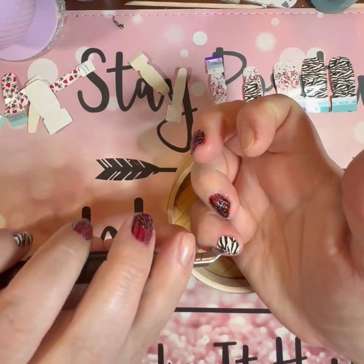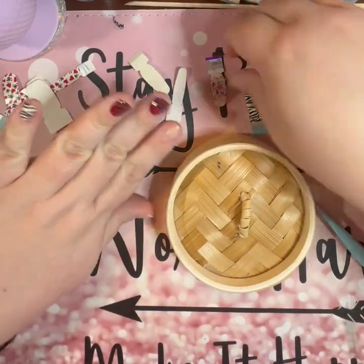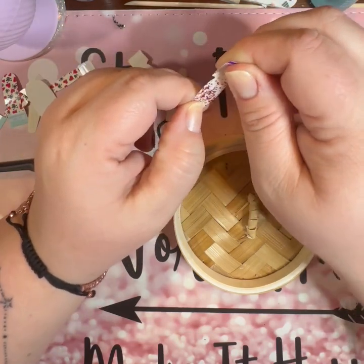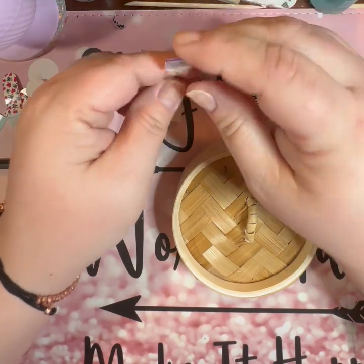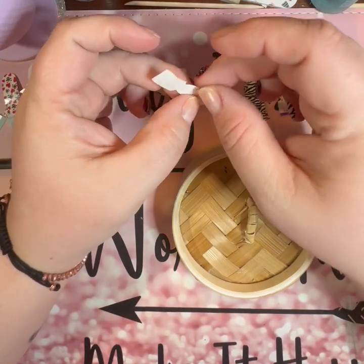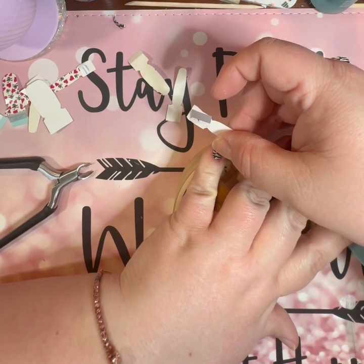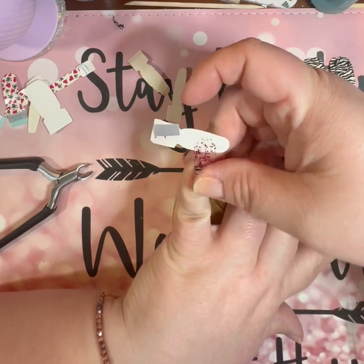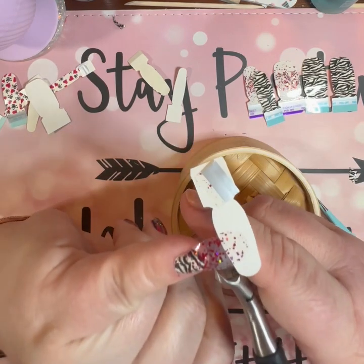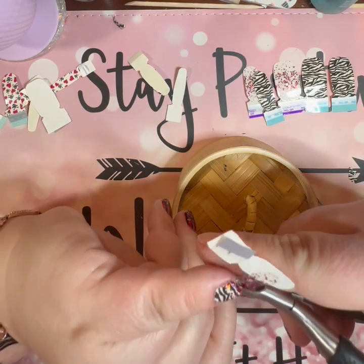Okay. Now let's see how this looks with the glitter over it. And what I found out when I came back on for a minute and tried out the Hopeless Romantic is that these are a little stiff, but they are still sticky, so they work. I don't think I even have a new set of this one, if I wanted to use a new, unopened one. So we're sticking with what we got here. Oh yeah, that's so much better. So much better than the Hopeless Romantic, which did not go right with what I already had started.